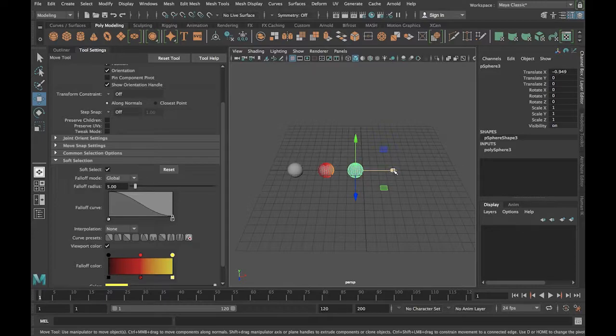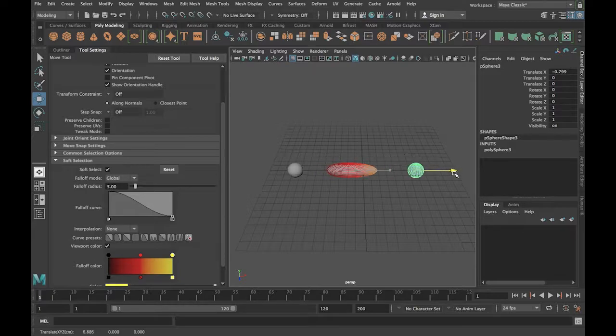So the best way to do it is just for you to see it. I'm pulling and moving this object, and you can see because it's influencing the object next to it, it's starting to manipulate the object next to it. I'm going to hit undo by hitting Command Z on my keyboard.